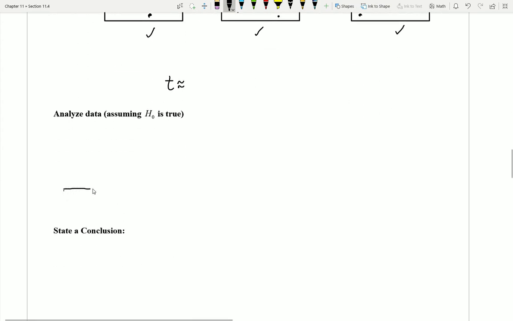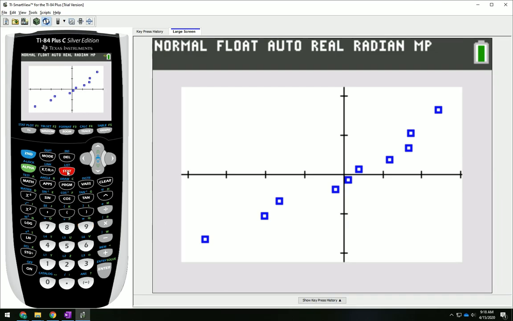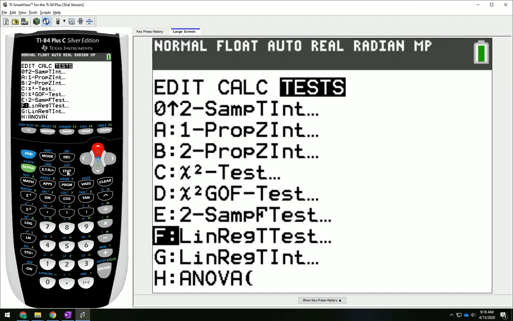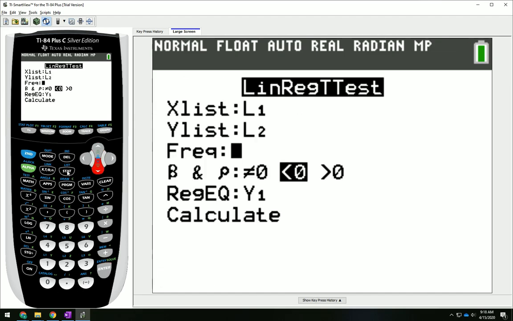I'm ready to come down here and actually sketch out my t-distribution, because I want to figure out the values of B1, the value that I expected and the value that I got, and I want to see how they compare. So let's see. Really quickly, let's go ahead and actually run the test on the calculator again and see the values that we get. So I'm going to go to Stat and Tests, and then I'm going to go down to this Linreg T-Test. Over here, I'm going to make sure that this time I not only have list 1 and list 2 in, but that I select the correct value for this alternative hypothesis.